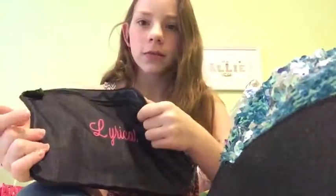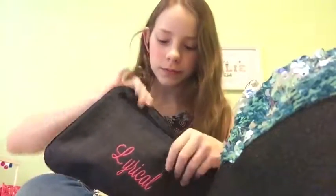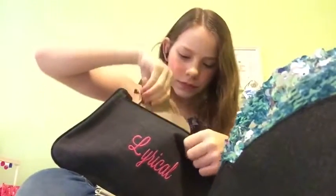I also get these little pouches for my shoes so I don't have to fish around my dance bag to find both shoes — they're right in there. I have different pouches for different shoes, and they work really great. I highly recommend getting some because they keep your dance bag from getting really cluttered. And that is all I have for you guys today!